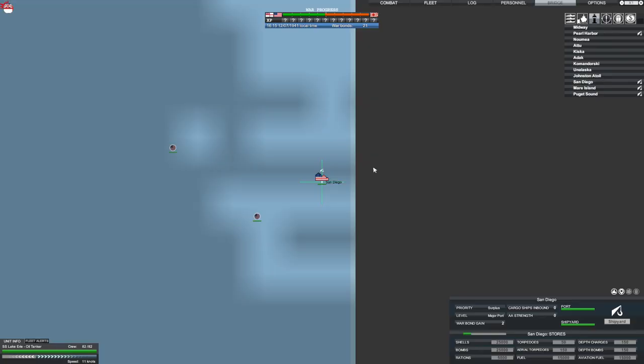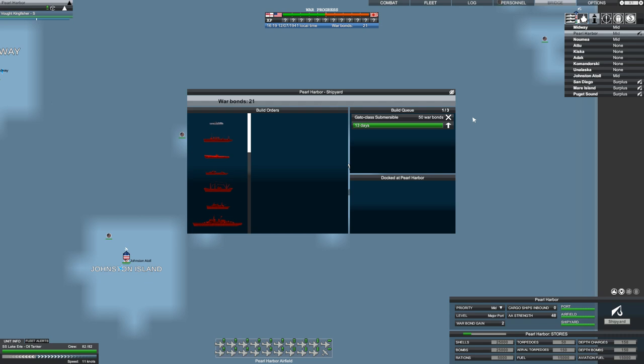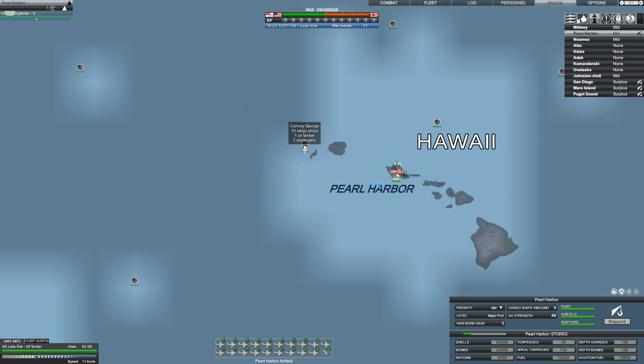Here we go, with the escape again. For 21 war bonds, I don't think I can build anything that's going to be particularly useful. Yeah, I can build a PT boat, but no thanks. What I can do from these other facilities... What do we have here? Ah, a couple of convoy ships.